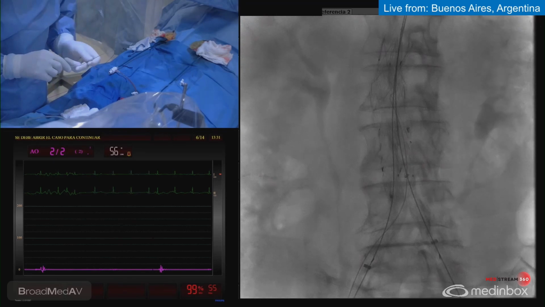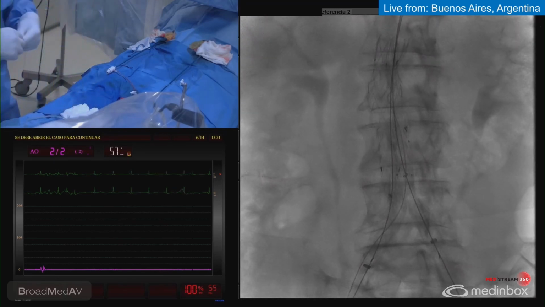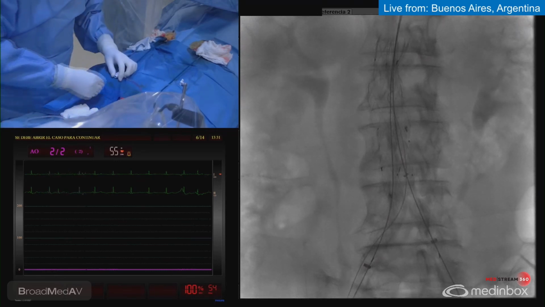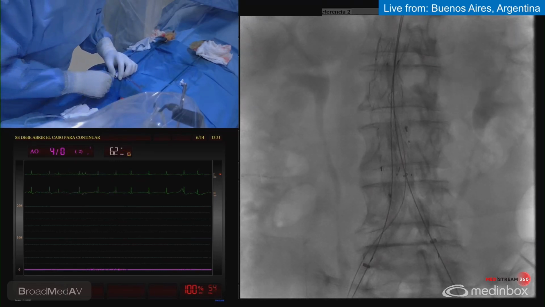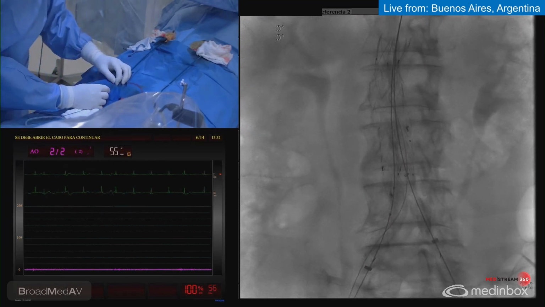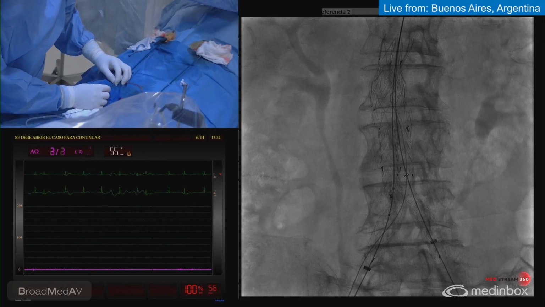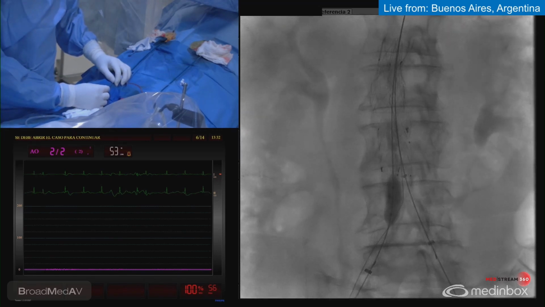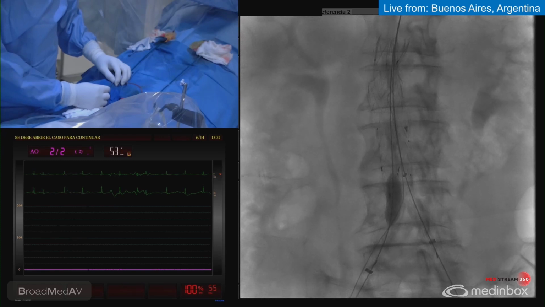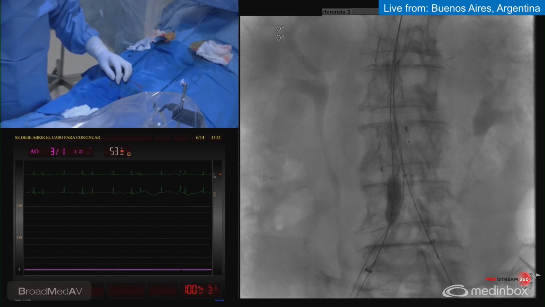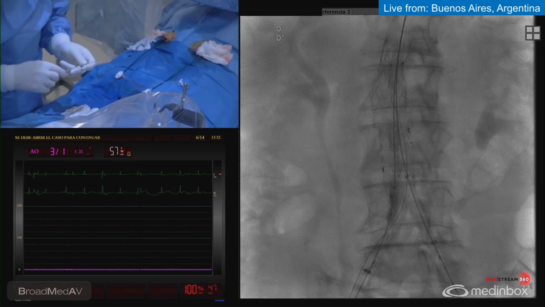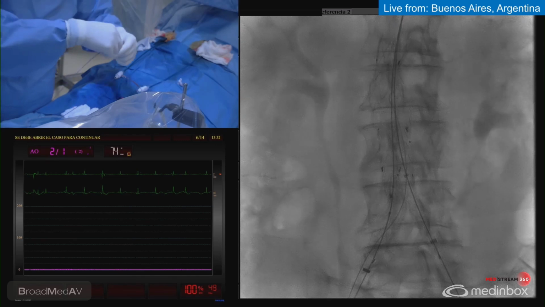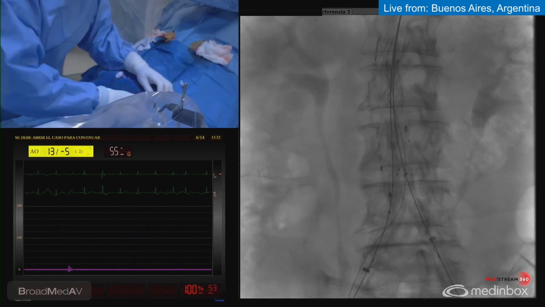So I'm going to wait probably 30 days, get the patient back for CT. And if it is persistent, then we can deploy a huge bare metal stent there. Okay, now let's go. Yes. So I cannot see. Yeah. 1, 2, 3, 4, 5, 6, 7, 8, 10. 10. Perfect. And let's go with the 8 millimeter balloon from the other side. So I am using non-compliant balloons to produce a little bit bigger radial force in very calcified arteries.